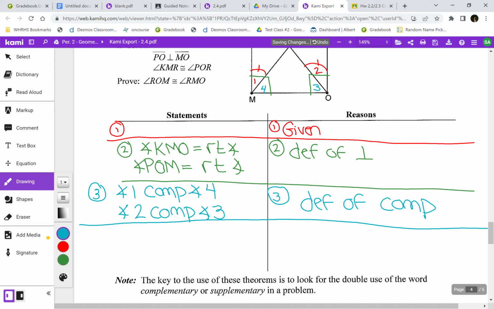This step was a game changer because think back to our 4 theorems that you have to memorize. 1 and 2 are congruent, 4 is a complement to 1, 3 is a complement to 2. Was there a theorem about complements and congruent angles? Yeah, Nora, what was it? Complements of congruent angles are congruent. So we can say what we want to prove. I named them with numbers, so I can say angle 3 is congruent to angle 4. That's what we want to prove. Complements of congruent angles are congruent.